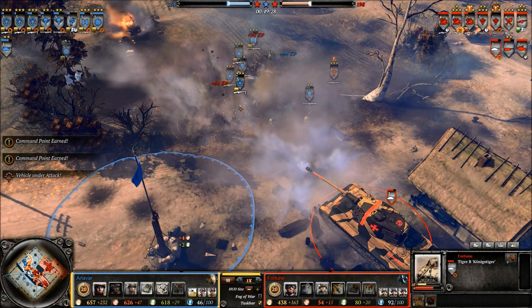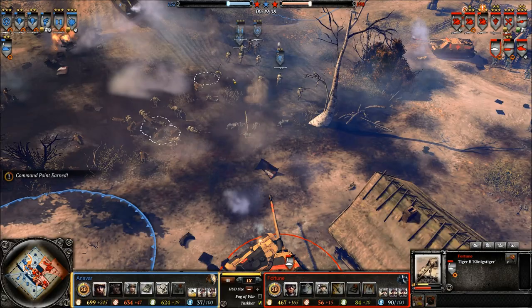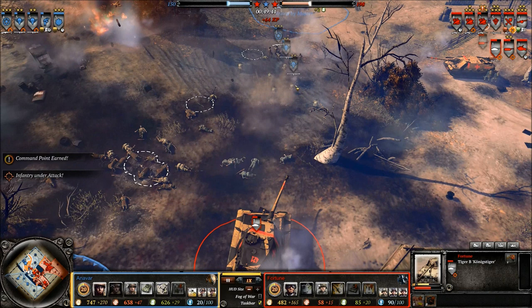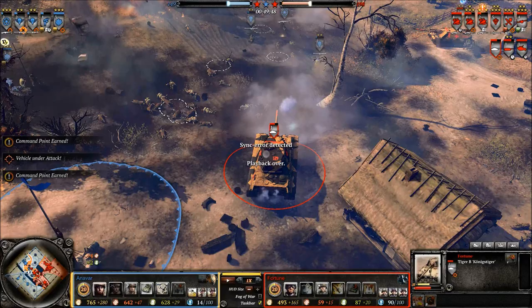Bits of Larry and Barry all over the place. And a bit of Hugh. And there you go. Just getting massacred. Nothing short here of a massacre. Yak Panzer, or Jackson down here, has actually scored a kill there. And there you go, looks like Anavar quit the game. Game over here. Definitely not your usual fight.